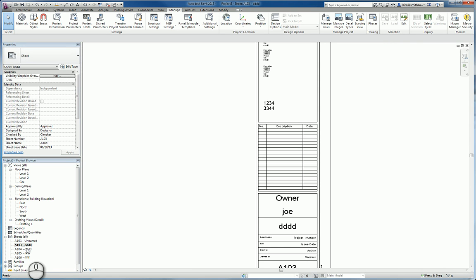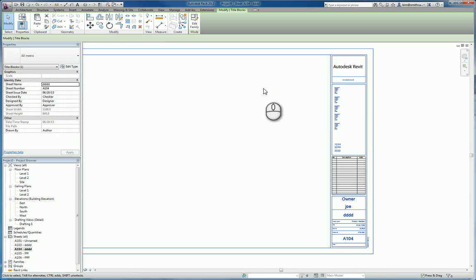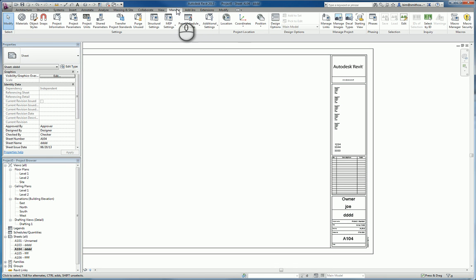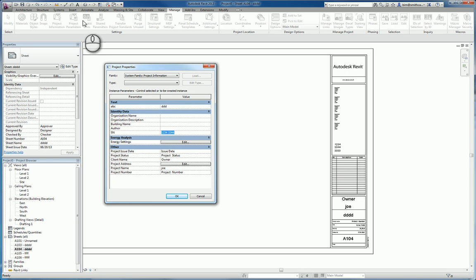Okay, all the same. The other aspect is if I go to Manage Project Information, you can see that serial number is under identity data in here. So I can actually change it at the project information level under here.